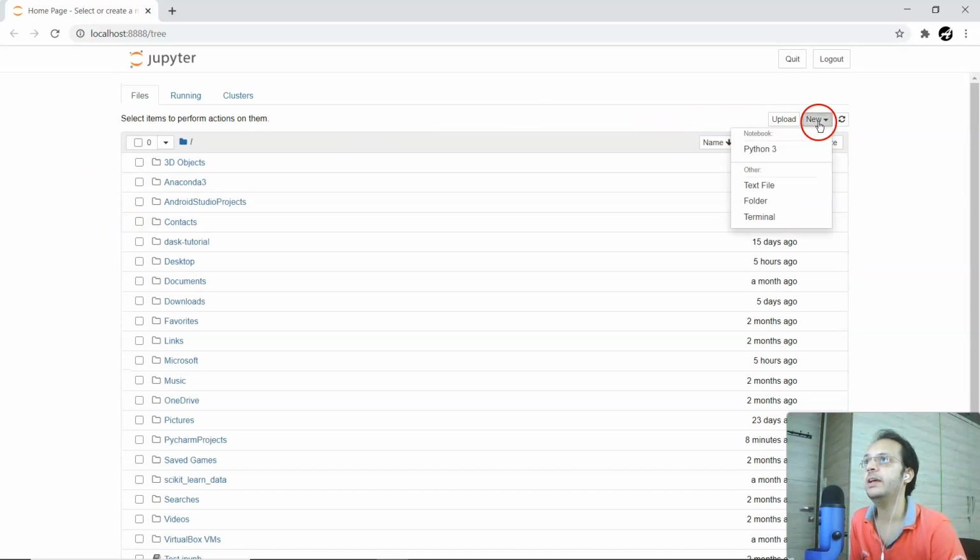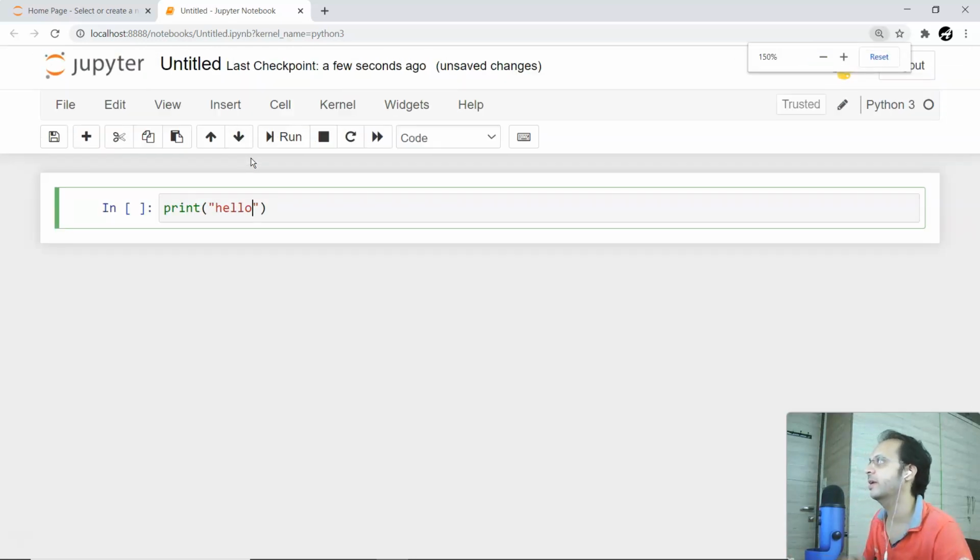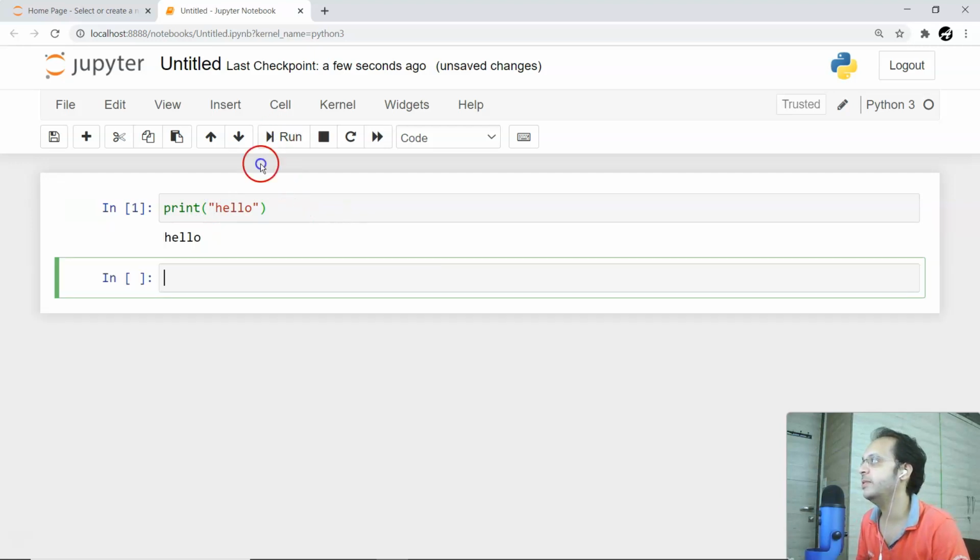Now here I can create a new Python 3 notebook, and let me write a very simple one, print hello. Let me make the font a little bigger. Alright, the idea here is not to write full-fledged production-ready code directly inside the Jupyter notebook, but when you are doing some kind of experimentation, you can always go ahead with such an IDE, because every time you write code, you can easily execute it, and immediately at the bottom you will get a result.